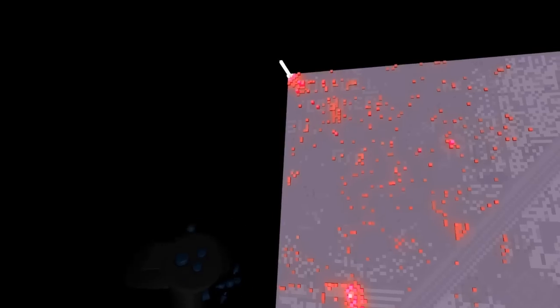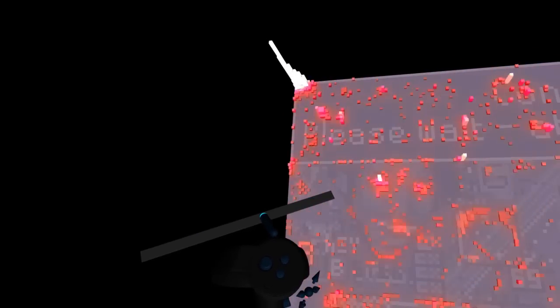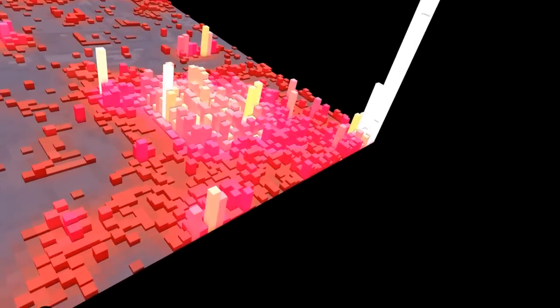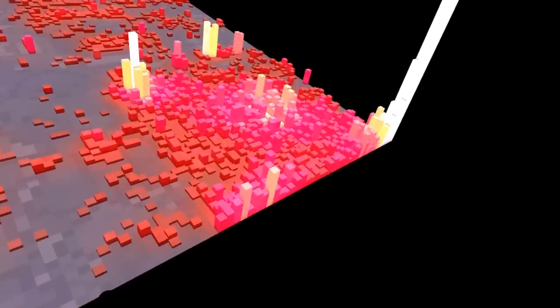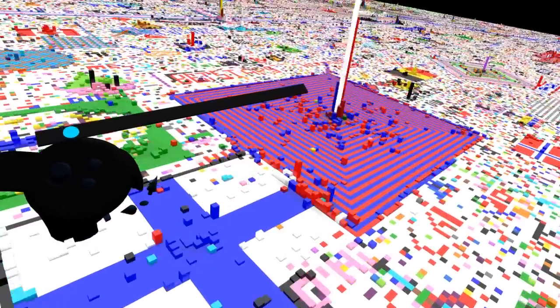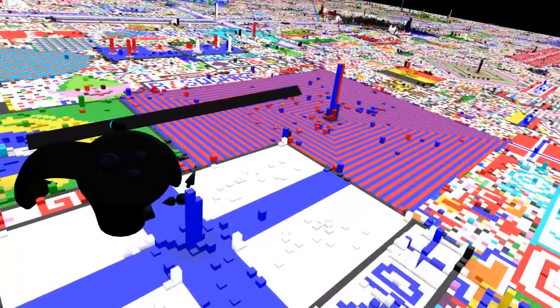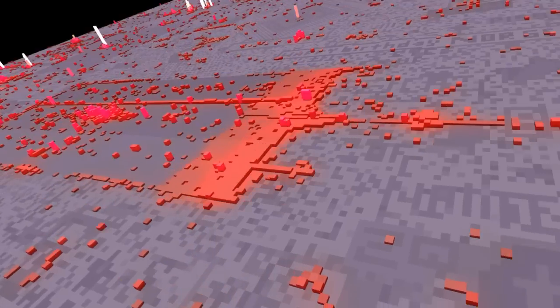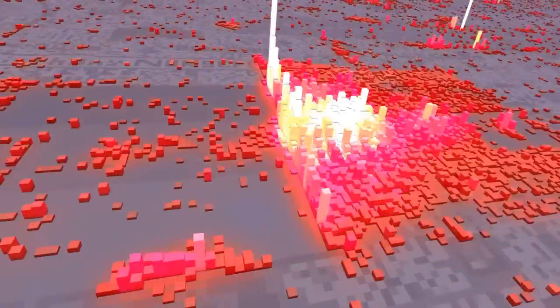The data you are currently seeing is the heat of each pixel. The more frequently users edit a pixel, the hotter that pixel gets. We can immediately see from the heat map data that the four corners of the grid are popular locations for edits. But what are some of the other major hotspots? It turns out people love to edit center points on patterns and symbols, and they also love editing eyes on characters. The other major source of heat is when two communities collide and fight over territory.